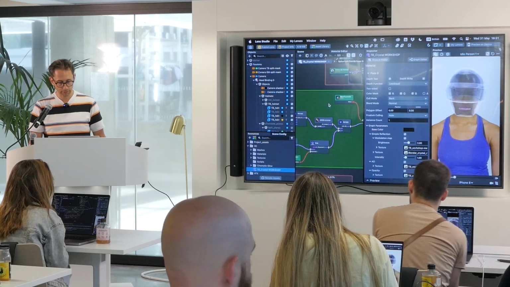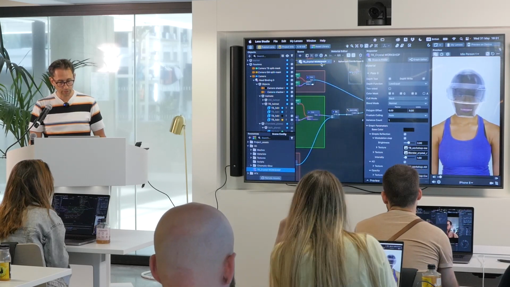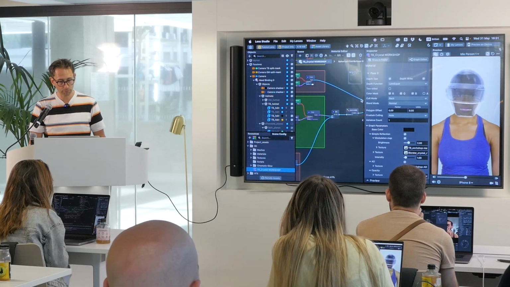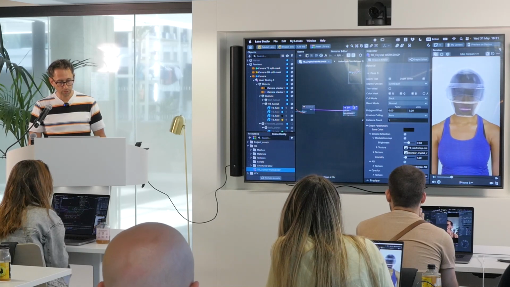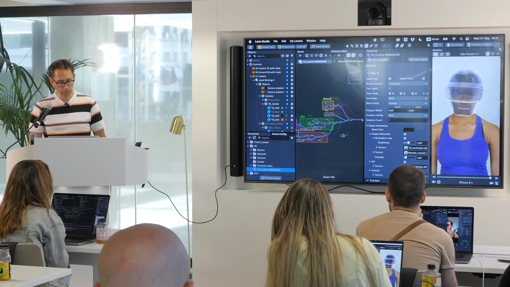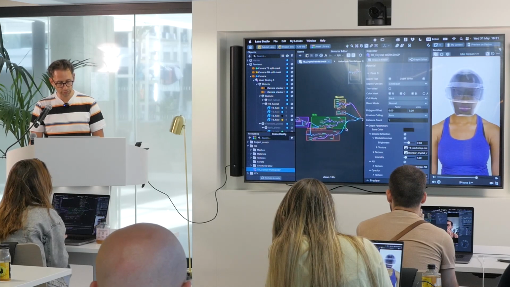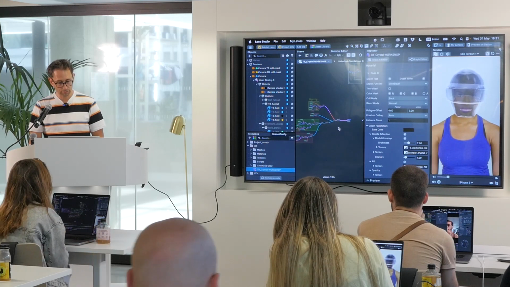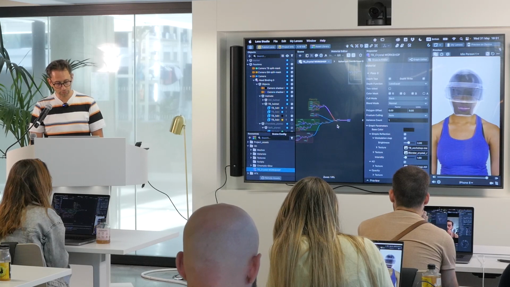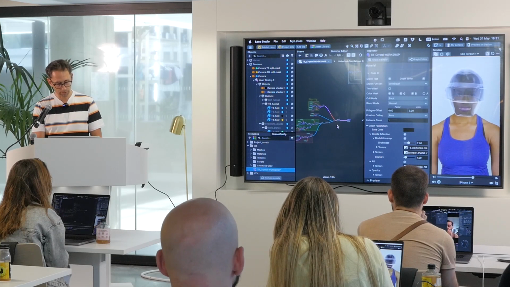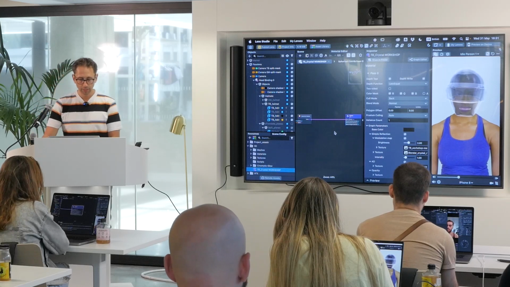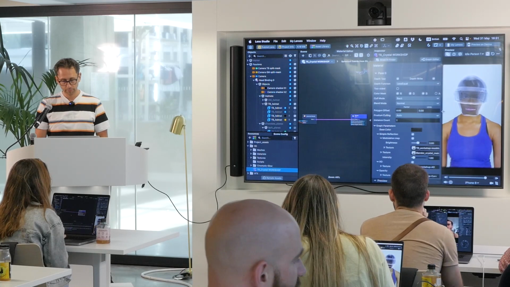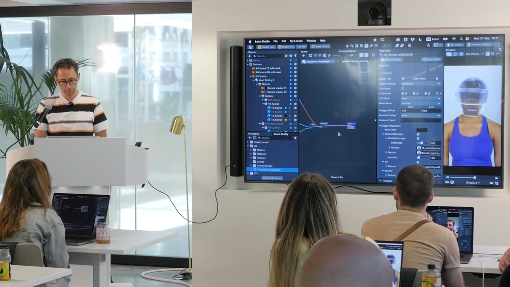Let me see if I can. Make sure you are inside this material here with workshop in caps, and we will go right at the bottom of this material. So you see this is the full material. You can see the full material by pressing F on your keyboard, and you can select the end of the node branch and press Shift F, and you can zoom in like this. Let me check, because there's not a lot of space.